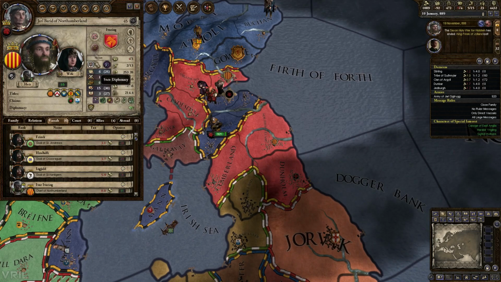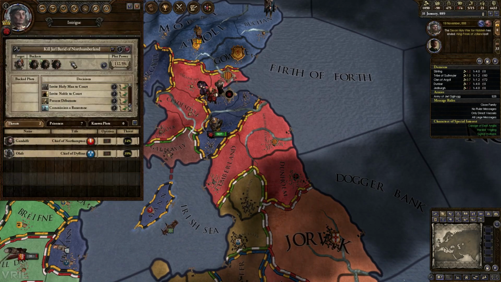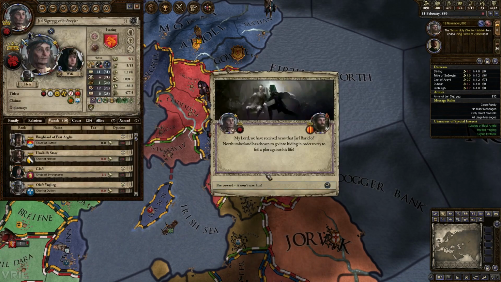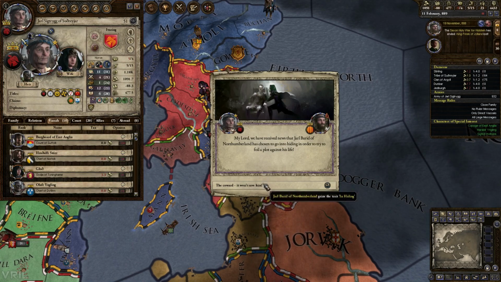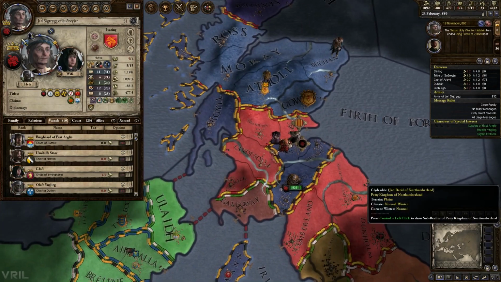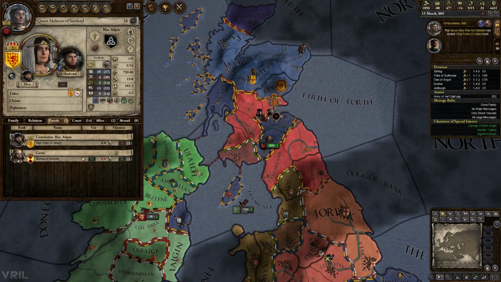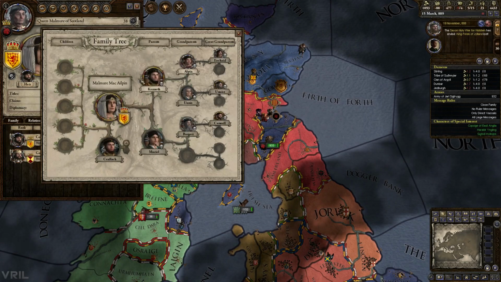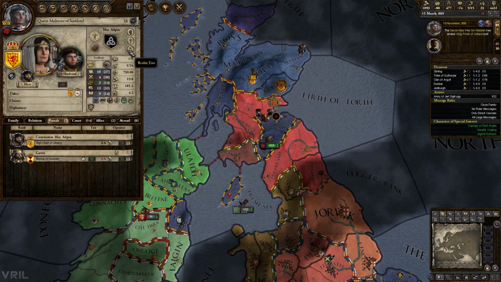So this guy has high intrigue, so it will be difficult to kill this guy if that's what he's trying to do, although we do have some help. What was our stat? Yeah, we've got 12 as well. Jarl Barad of Northumberland has chosen to go into hiding, so he won't be able to, I don't think, declare war on us or anything like that if he's in hiding. Let's see what kind of army these guys have. Not much, but just have a look here.